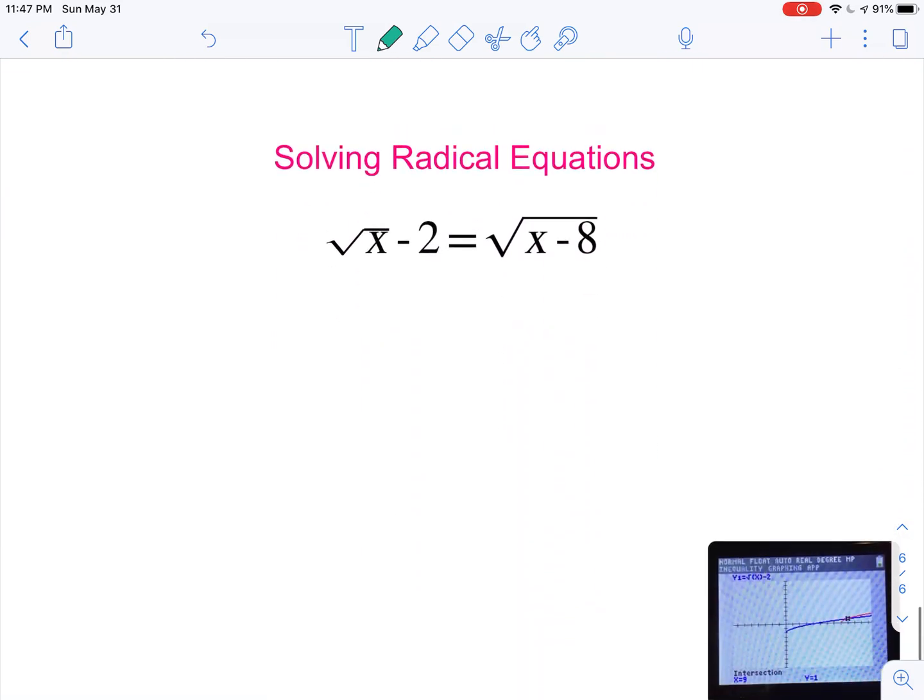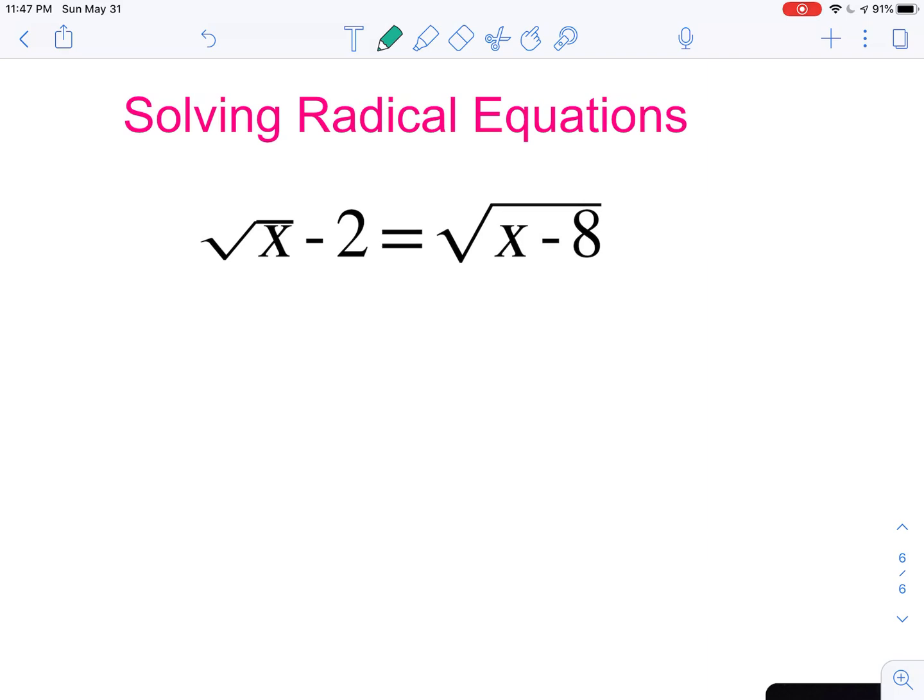Okay, so let's try one last example. Kind of complicated on this round. This is the most complicated you possibly could ever see. And why is it so complicated? Well, we have two radicals in this question. So the question is, which one do we isolate first? Technically, it should not matter. You should get the same answer. But I always isolate the biggest radical first. And that's just because we want to try to make things less complicated rather than more complicated, okay? So I always isolate the biggest radical first, which is already done for us right here, okay?